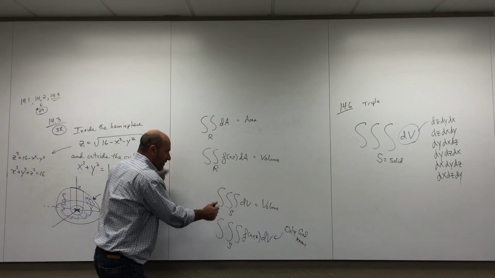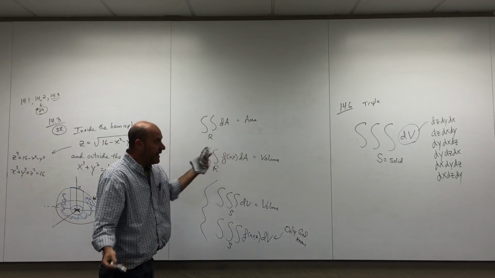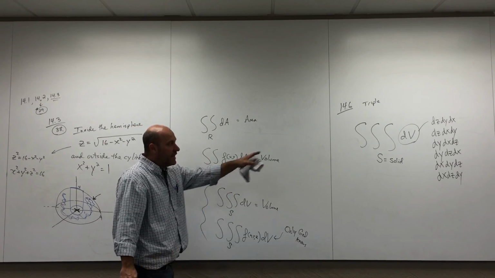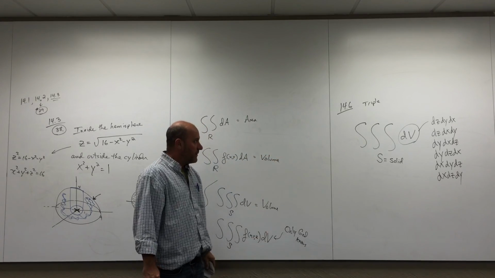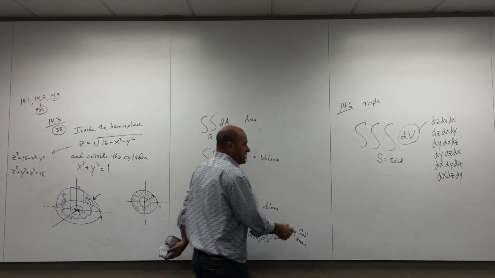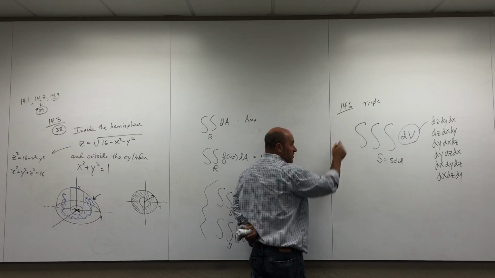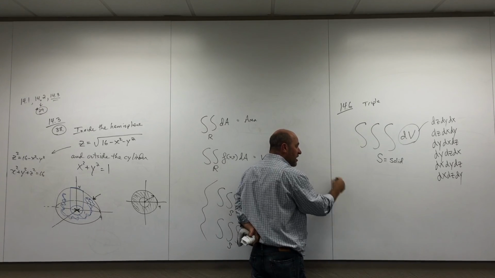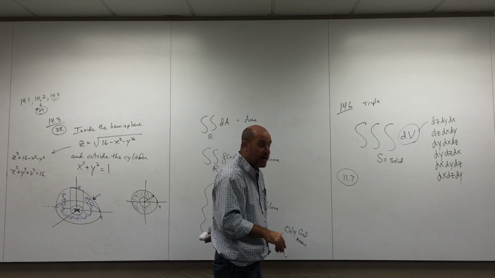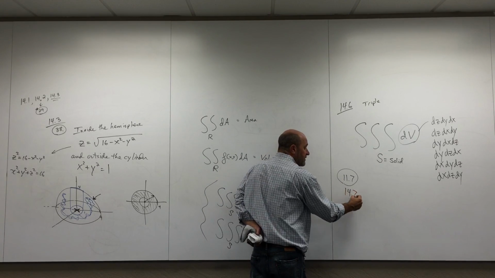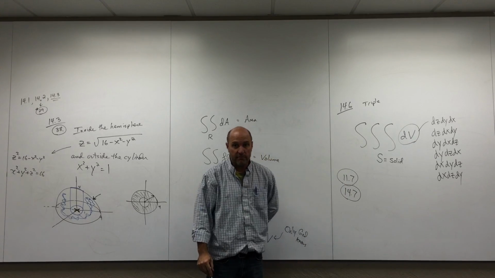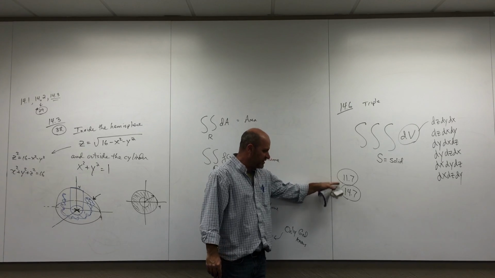So just a quick story about what's coming up with these triple integrals in 14.6. But we're going to do them kind of quick, and then we finish with some triple integrals in some new coordinate systems. Just to let you know where I'm headed next. So we'll go do a little 14.6. But then I got to jump back to 11.7, and I got to learn some new coordinate systems that I skipped at the time, because I need them to help me with 14.7. So these two come next after learning about these triple integrals. And then we're kind of done with the chapter, but this is some good challenging stuff up here.